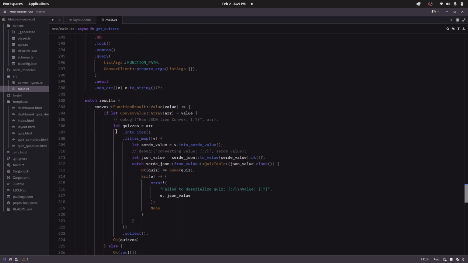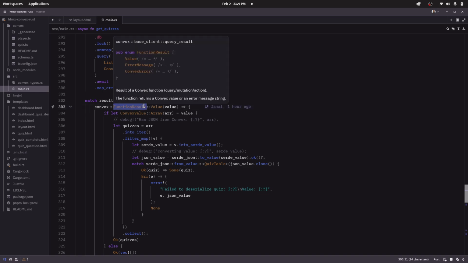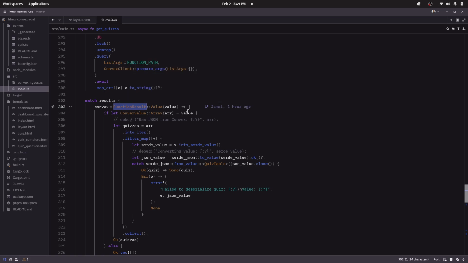And the real problem is this return type. It's just what I hate. The function result, because it's not even Convex's fault. It's just because of how Rust works, and everything has to be so declarative. In JavaScript, you can kind of just wing it if you know the data. If you know JSON is coming out, I can just say as unknown, and then as whatever type you want, and you can kind of just deal with it, right? And kind of brush it under the rug.